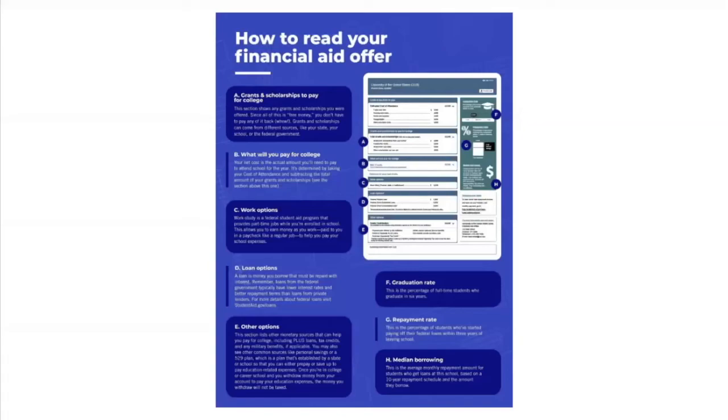Your student financial aid offer should reflect the college's cost of attendance and any grants, scholarships, work study, and student loans that you've been offered. So read it over very carefully and respond to any requests from the financial aid office so that they can quickly process your aid. Remember that you're going to receive a separate financial aid offer from each of the schools that you've listed on the FAFSA.